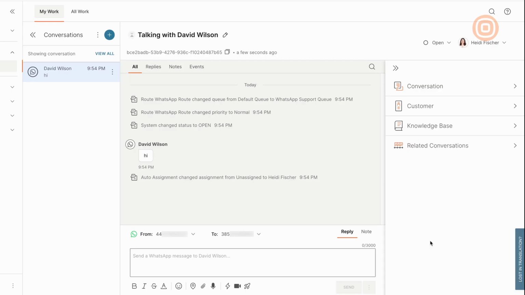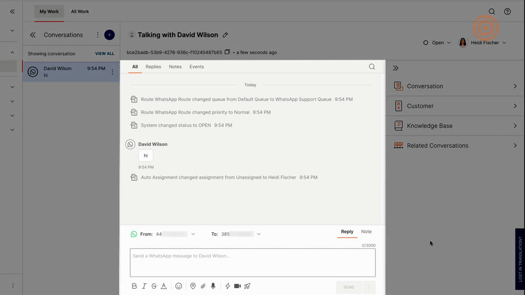We can see the message thread in the middle of the screen with the timestamps and the communication channel used. We are now located in the All panel. Here, we can see all the information about the communication with the end users, such as status of the message, queues and routes used, message itself, name of the end user. If the end user is new and unknown, the phone number will be displayed, and other.